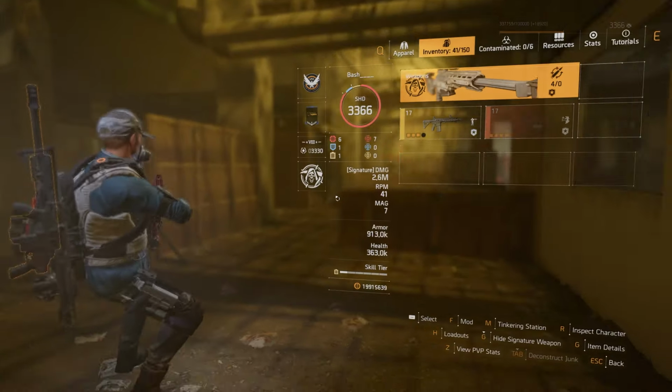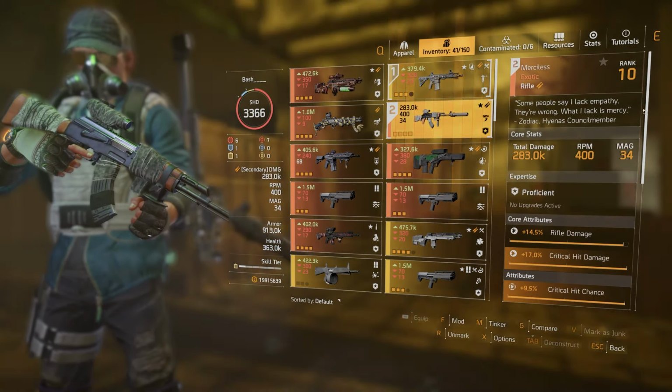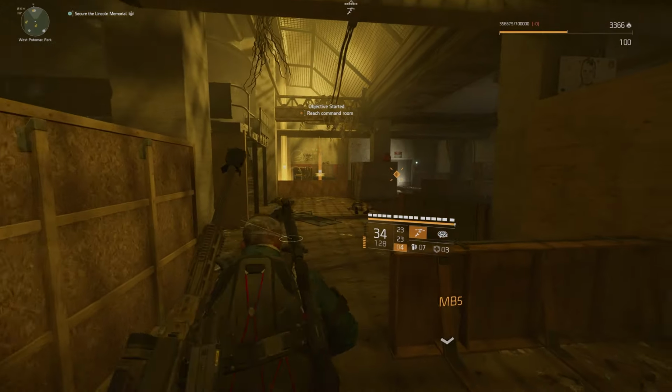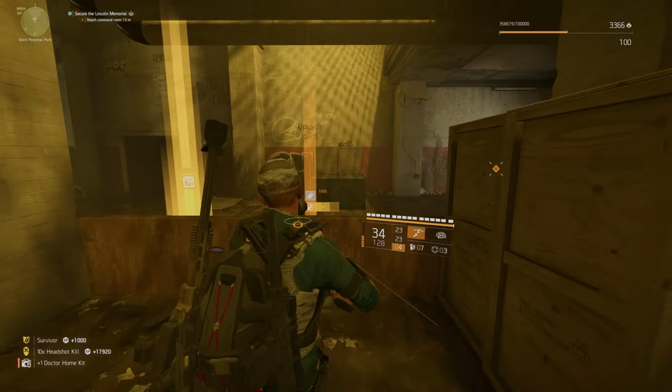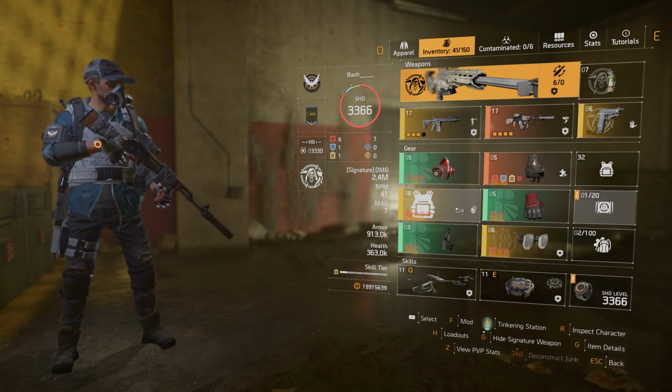Alright, there you go, that's one done. So let's swap rifles now. Let's try the Merciless. I'll put the Merciless on for you, show you how that performs. But don't get me wrong, guys, this is not the best build you could ever make. There's plenty of other builds you can make.